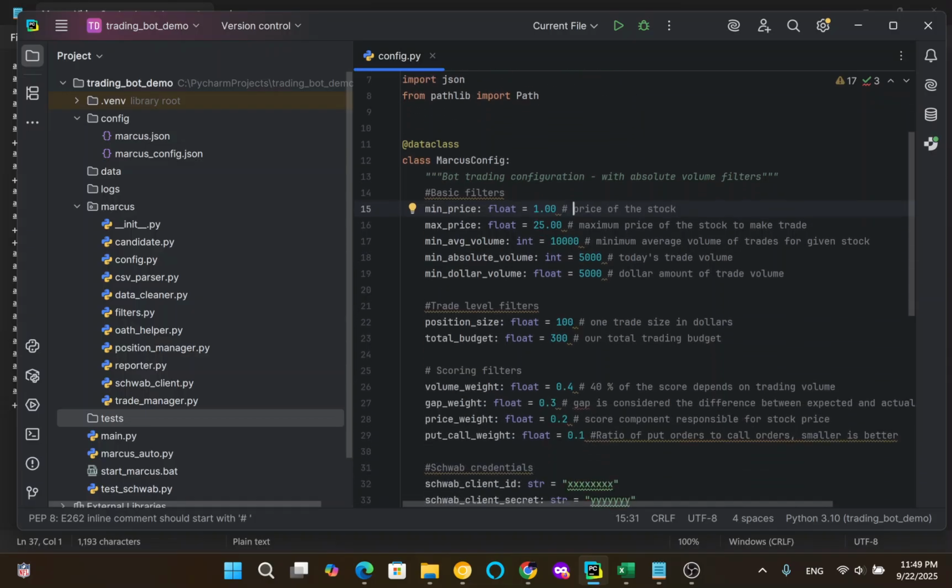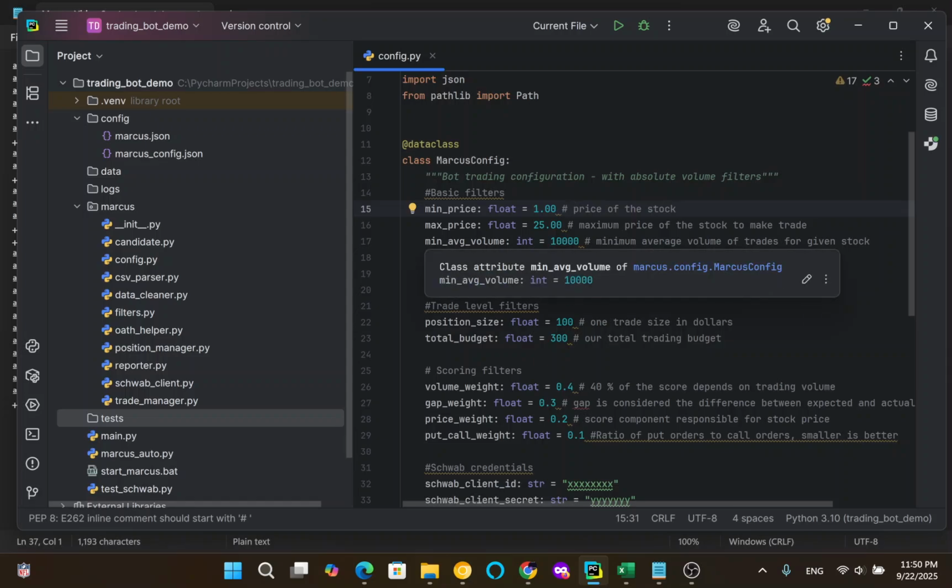Then we created our data class named Marcus config, provided different parameters and filters for different operations. All of these are just ones that work for me. You can start with those, and as you get more familiar and more involved with the trading bot day-to-day operations, you can fine-tune them as per your needs.